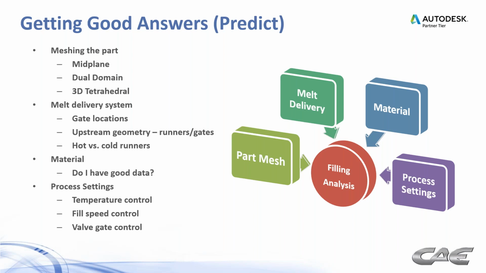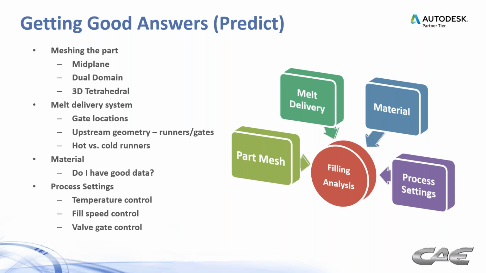We have to have material properties that are input into the simulation model. And this is probably one of those areas where garbage in, garbage out rears its ugly head, because there are many materials in the mold flow database that aren't necessarily fully characterized. So we'll talk a little bit about material properties as they relate to filling analysis.